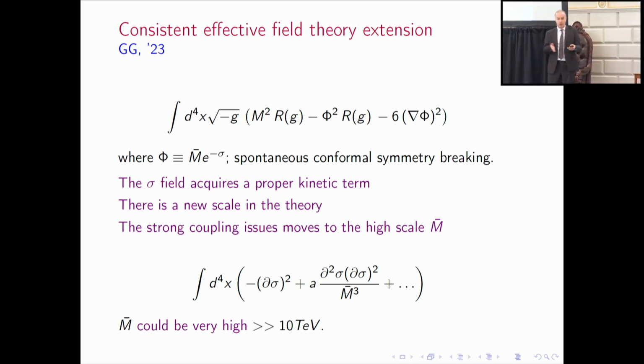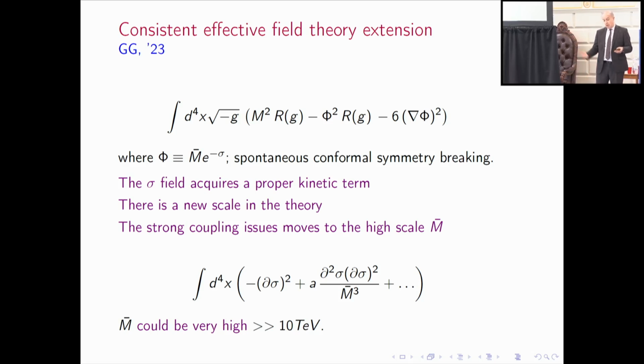However, you do have to worry about these M bar corrections, and you have some leading terms in that M bar expansion, which are precisely specified by those anomaly terms that I showed you on the previous slides. Phenomenologically, you would say that M bar probably should be about 10 TeV or so. This is some kind of scale of new physics.